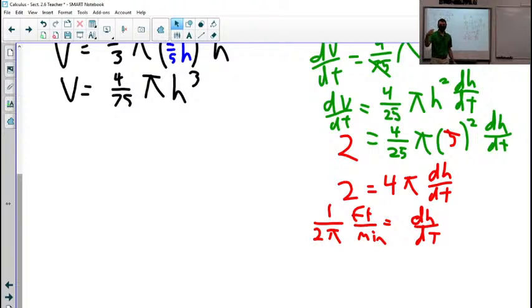So again, just to recap, since we didn't care about r and we didn't care about dr/dt, and we were just solving for dh/dt, I wrote everything in terms of h so that I wouldn't have to deal with a product rule and r and dr/dt throughout the rest of the problem. That was the new step added into this.